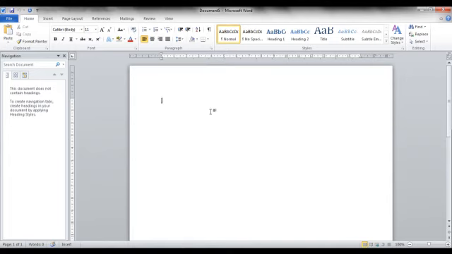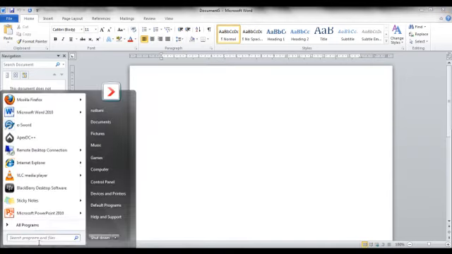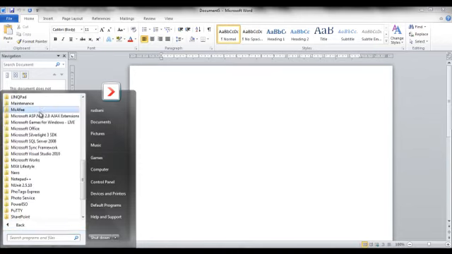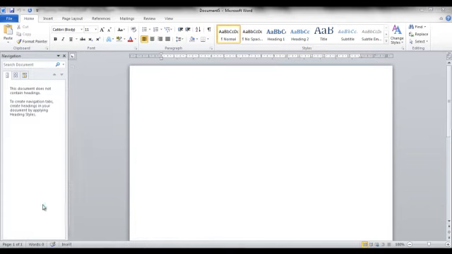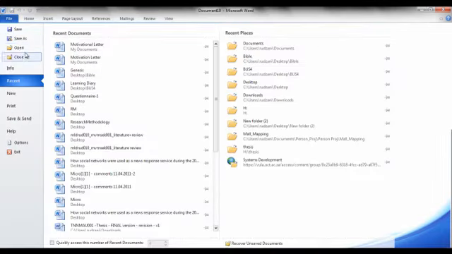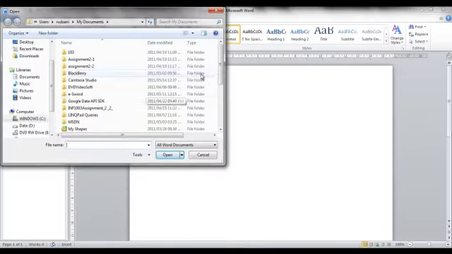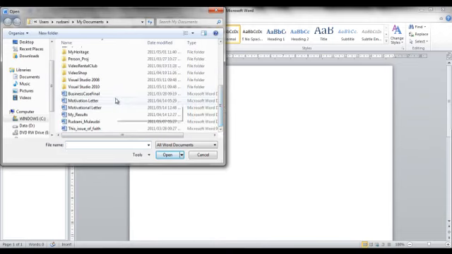Firstly, you know by now that we always start by opening Microsoft Word. So you go to Start, All Programs, find Microsoft Office, and then from there find Microsoft Word, click it and it should open like this. We want to continue from the document we've been working on. So by now you also know how to open documents that you've saved. So you go to File, Open, and then find that document wherever you've saved it.